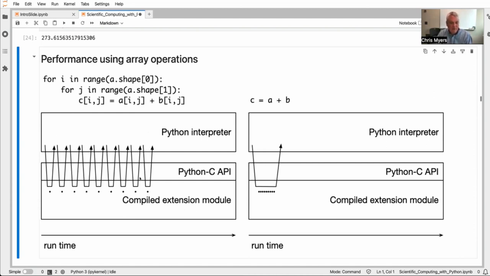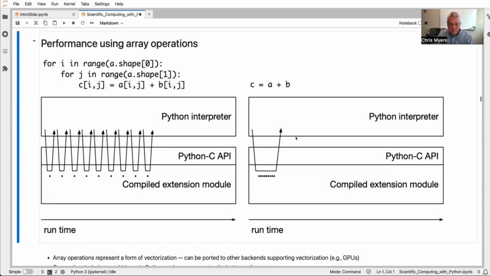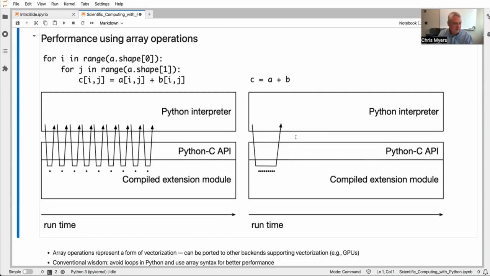And that takes a long time. It's a lot of overhead to jump back and forth between these different layers. Whereas when we just execute this command C equals A plus B, we basically make one call into the extension module, into NumPy. We do all the looping and indexing and addition in there, and then return a result. And that ends up being, for this example, 273 times faster.